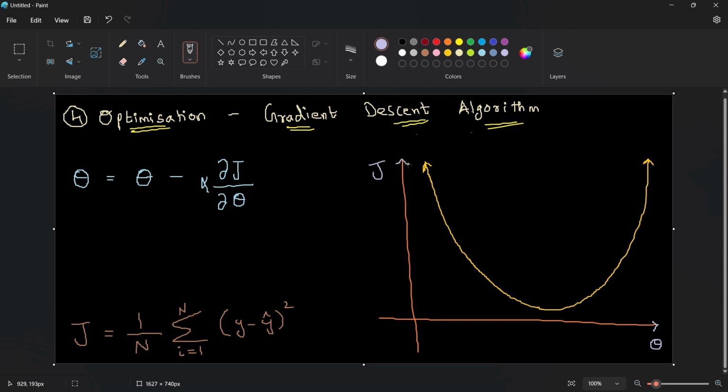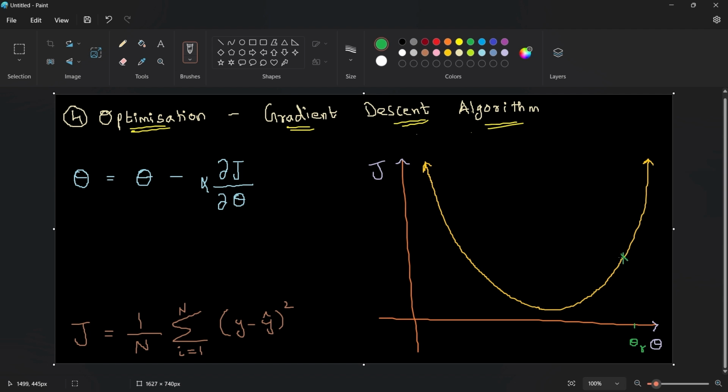Now what's going to happen in your first iteration? Your theta value could be anything. Your W1, W2, B could be literally anything. So for example, let's say that random value is somewhere over here, and I'll just call this theta 0 or theta r for random. Okay. So this is your initial theta that you have handpicked. That's completely random.